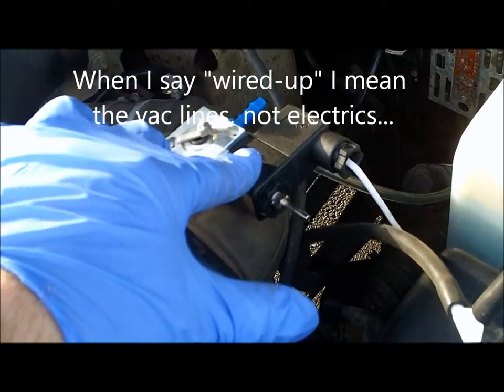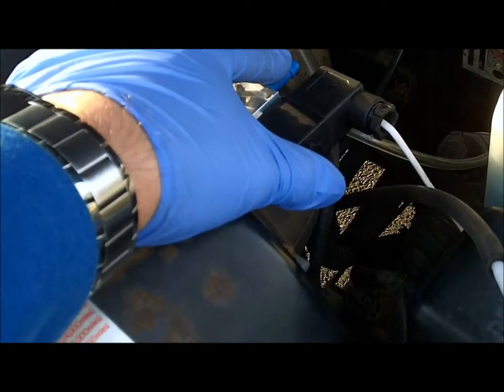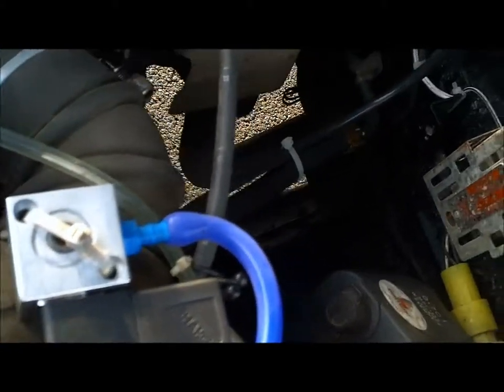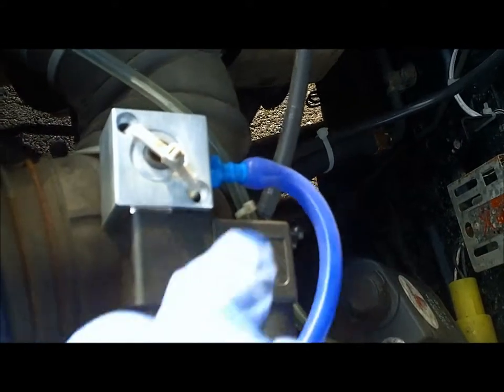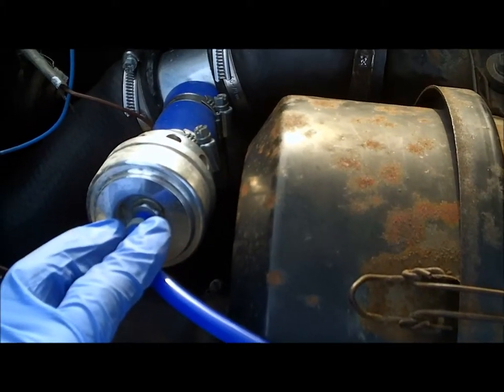If I wire this up the other way — the opposite way to the instructions, with the input and outlet reversed — it will allow me to get to full boost. So this is how the solenoid is connected and is the only way I can achieve full boost. I've got the line coming from the servo connection running along the bulkhead down here on the black line, which comes in on the small connector on the solenoid. I've got the dump valve connected to the large blue colored outlet, and that is allowing me to get to full boost, but it doesn't seem to be operating the valve.